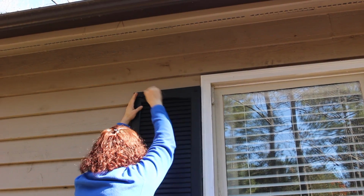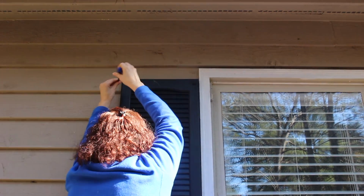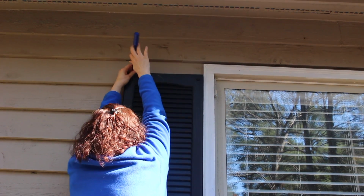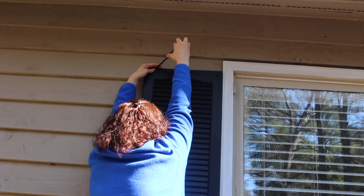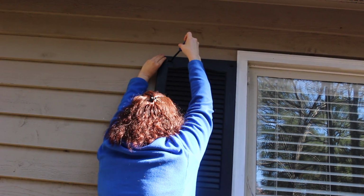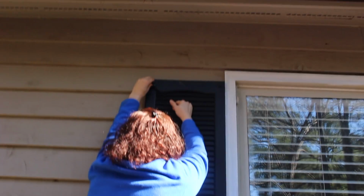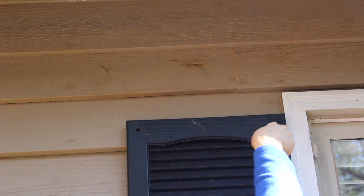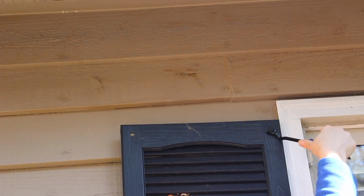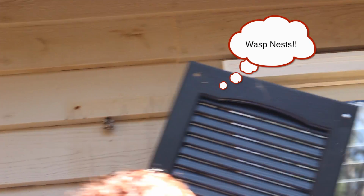Are you recording? Yes. Okay. This one just doesn't want to go under. It's like it's at an angle. Or try the other one if you want. Or put the tool behind the whole shutter and see if you can pry it. Hold on. Give me a second. That was part of the problem, wasn't it? The shutter then starts... like the weight of the shutter pulls it down.